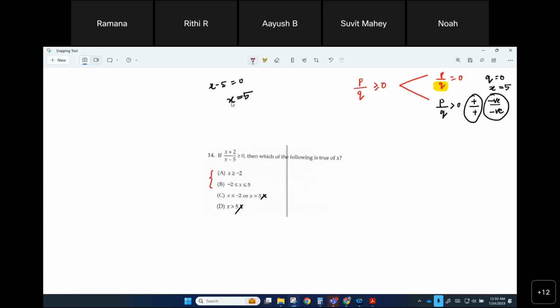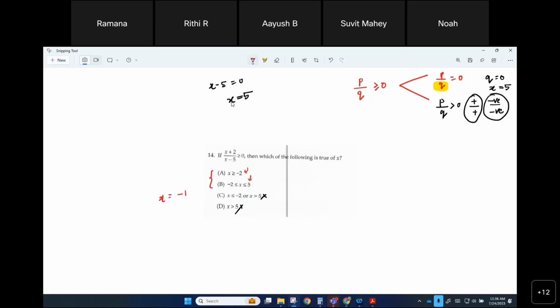Now, between these two, figure out, let's say, for example, if I plug in, we need to decide, does it have to be, we know this one for sure, we know that one for sure, right? And here he doesn't have any upper limit. So that means we can eliminate that one too. But let's see, does it have to be, can it be less than negative? If I plug in -1, what does it become? I'm trying to rule out this answer choice by plugging in x equals -1.